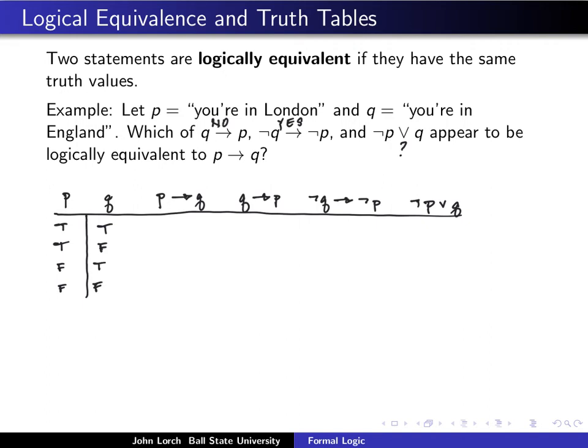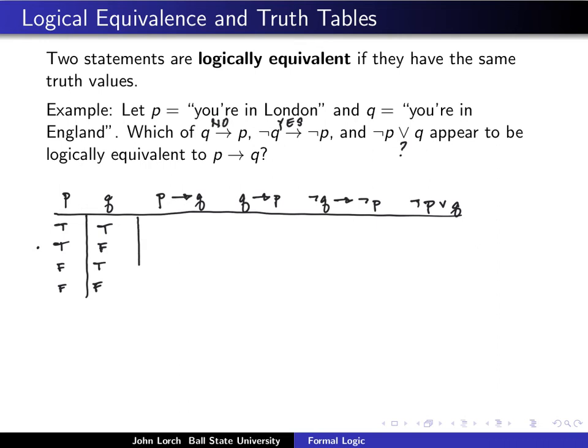Now, you might object to this second possibility, right? Because how in the world could you be in London when you're not in England? And what I would urge you to do is to consider this option anyway, because we want whatever we say to apply to any statements P and Q, not just the ones that were given in this example. So I realize that this second option seems absurd, but let's go ahead and keep it because it may find applicability with other statements P and Q.